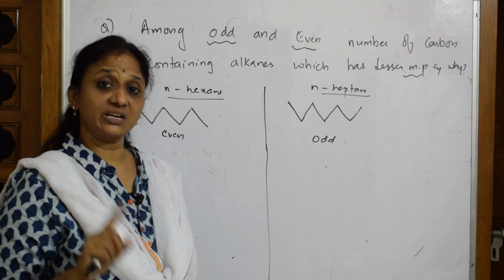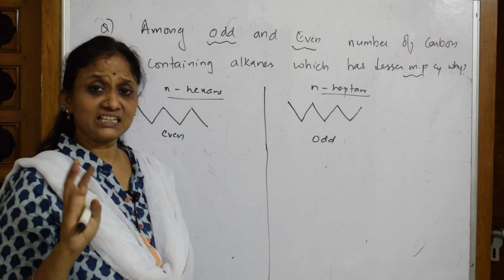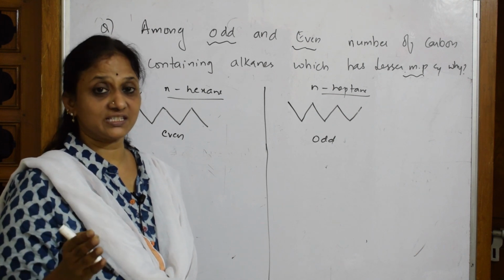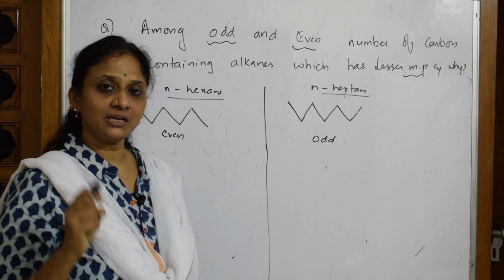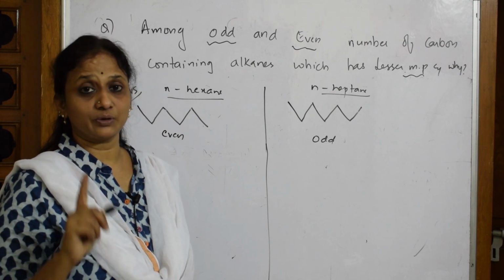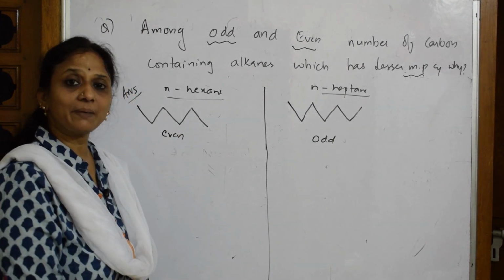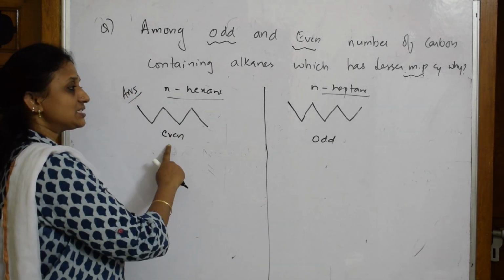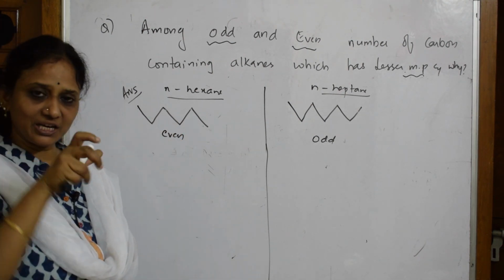Point number 1. When it is melting point, very closely or compact packed, high melting point. Once again, more of branching, more of boiling point. Compact packing or close packing, more of melting point. Remember. Now they said between odd and even. Now see which is compact packing. This one is even, means evenly, one after the other, second after the other, everything will get packed.